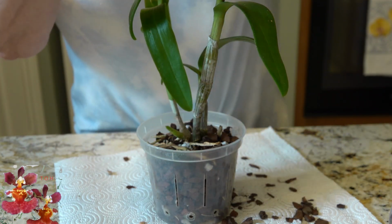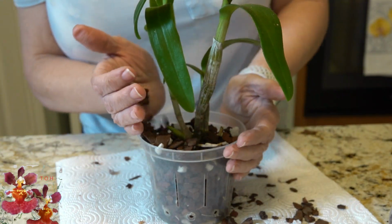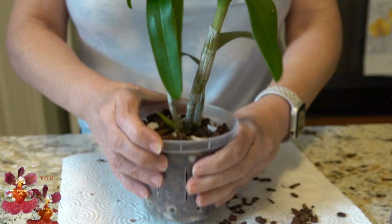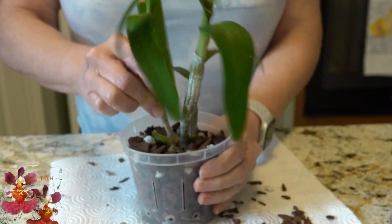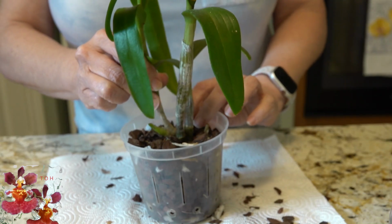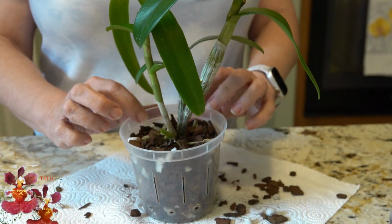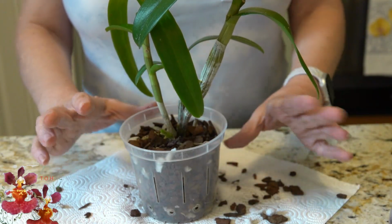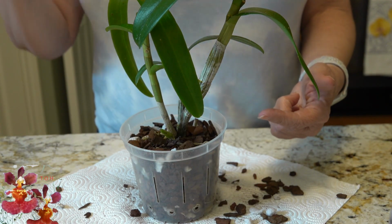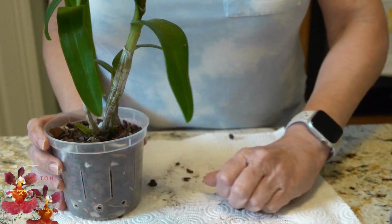And I think I'm going to be keeping this one since it's not damaged from those horrific webworms. I think I will keep this one under the grow lights for a bit until it has an opportunity to establish itself in this pot with this new cane growth right here. Unfortunately, some of my dendrobiums with new cane growth that are outdoors were a bit nipped on the end from the worms. It just is the most frustrating thing.